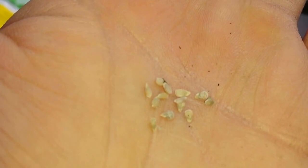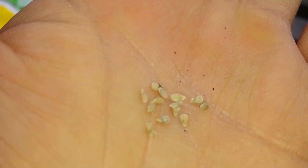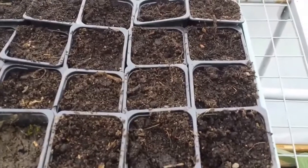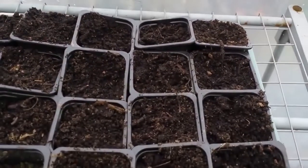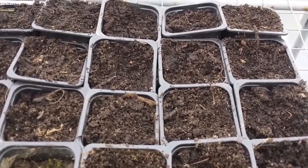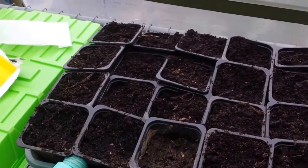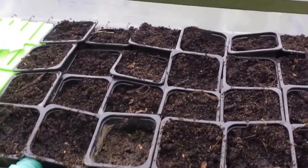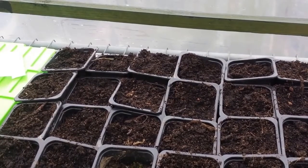Last year I planted about 34 of these. I gave a few also to other people. Okay, now I planted in these three rows of 4, so that is 12, and the 13th one is here. I will now bring some water and water them. Now I'm watering this, and I fill it to a certain level. The water gradually rises up, and the seeds will have the water they need. And that's it.